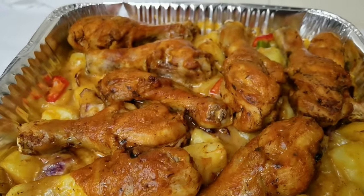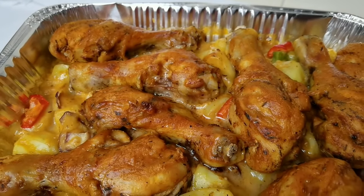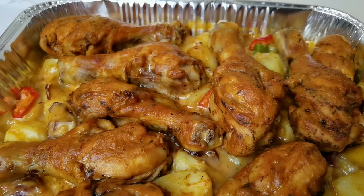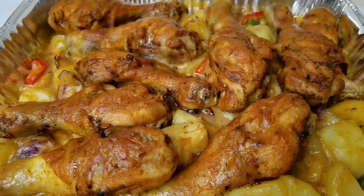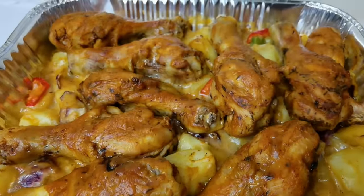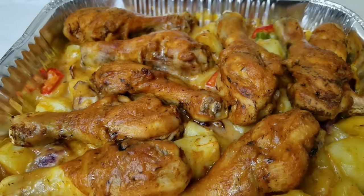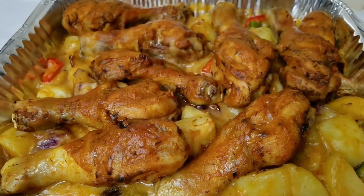Okay guys, my chicken and potato bake is ready. Can you guys see how delicious and yummy and juicy that looks? So I baked it for about 35 minutes, as I said. So yeah, it's ready. You're ready to dig in.